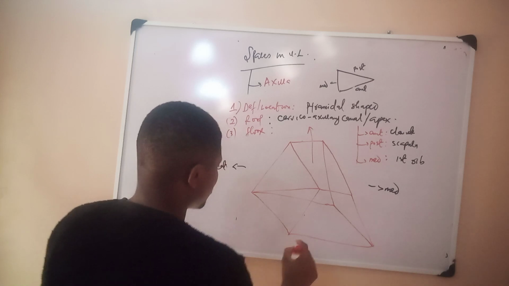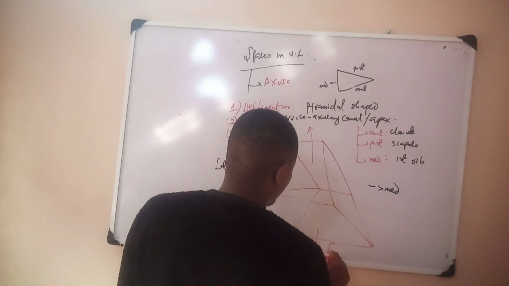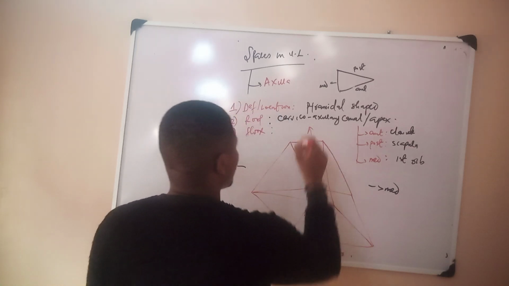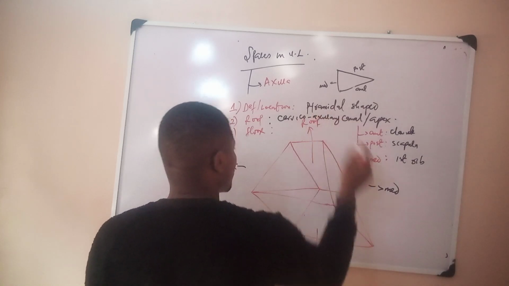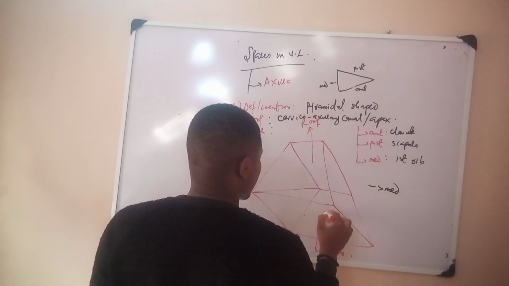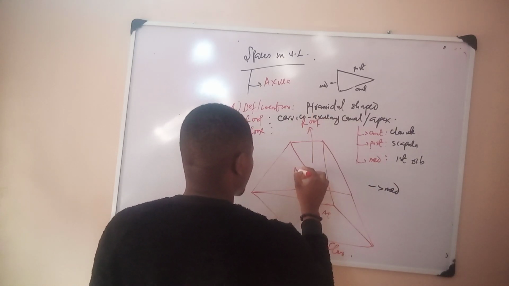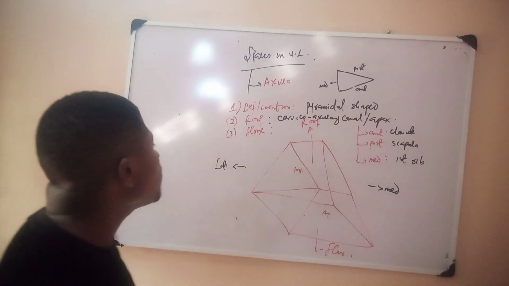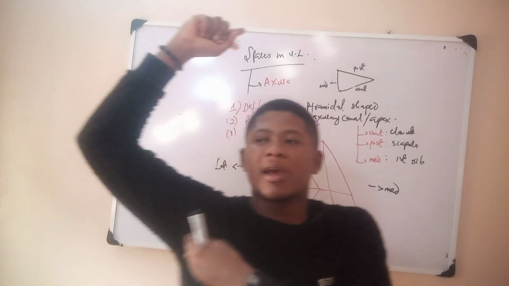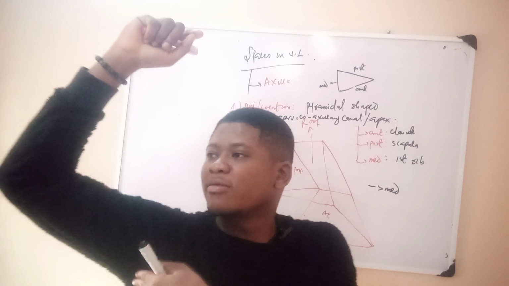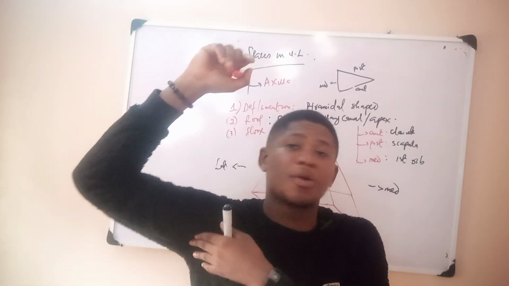So look at the floor. So look at the roof. So this is the middle, then this is the anterior, then this is the posterior. So the roof, look at it. The roof is here. That is the part of the axilla that you can see when you remove your clothes.